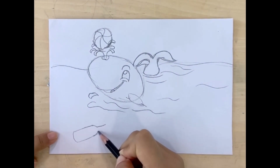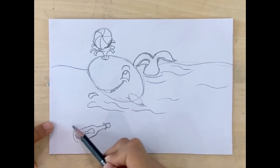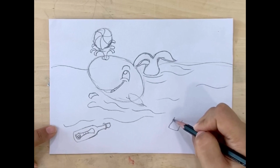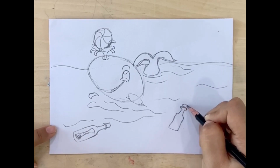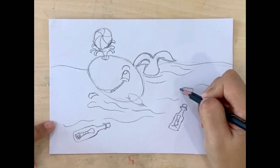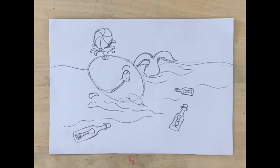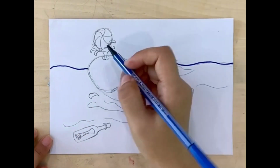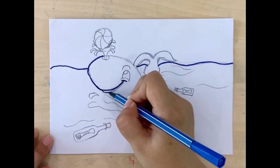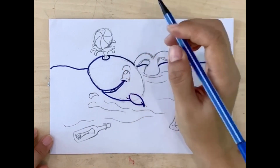There are some message bottles in this artwork. Feel free to be creative and add in any more sea creatures and items that you might find in this ocean. If you have a blue or black pen or marker, feel free to trace out some of the important subjects and waves in the ocean for more effect.